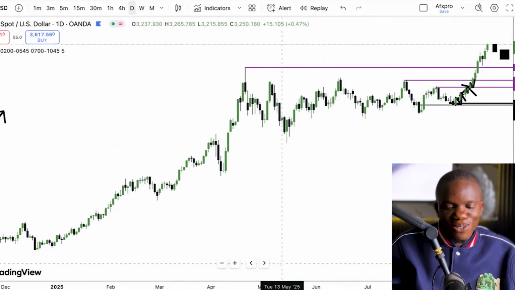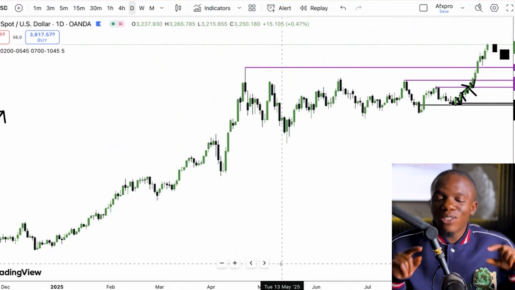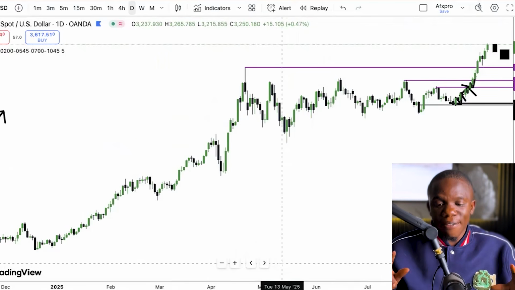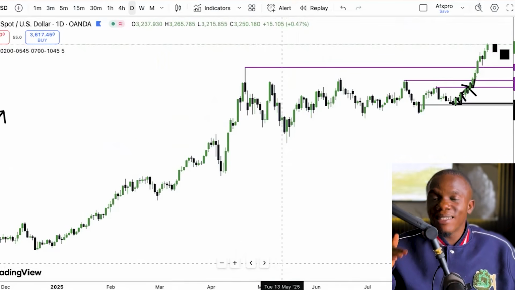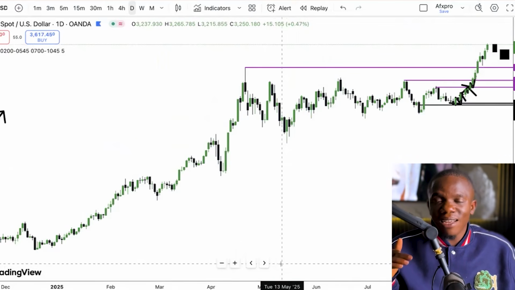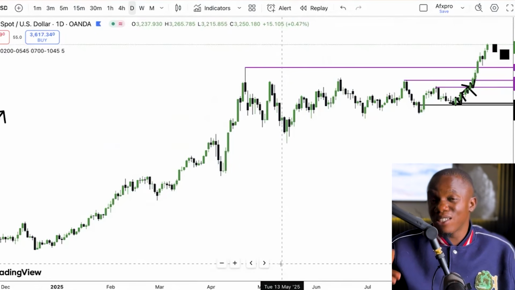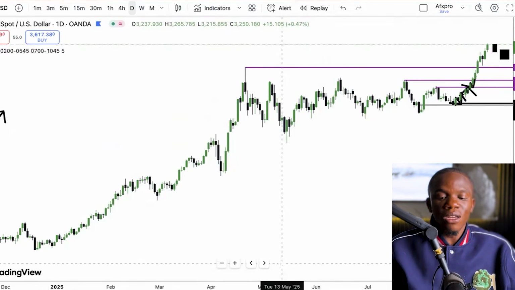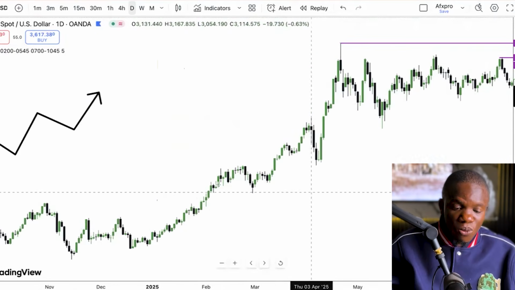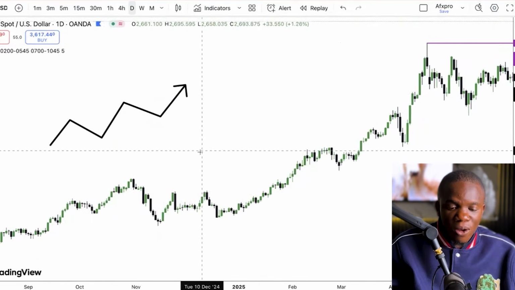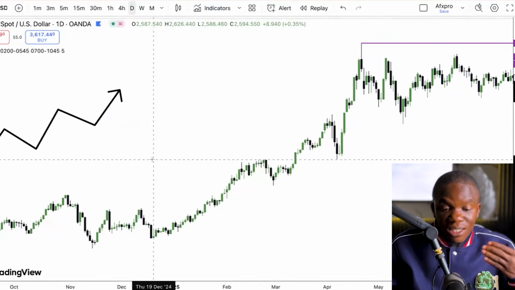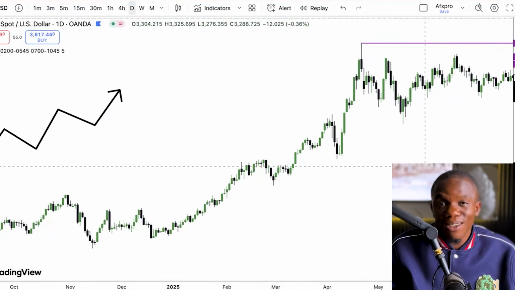So what you need to do is, first of all, always know the order flow on your daily time frame. That is the side of the market you should focus more on. All right, that is the side you should invest on, the side you should invest your time on, invest your money on. And it's very, very easy. Mainly looking at the daily time frame, you know that the market has been pushing to the upside. So the order flow for this year is bullish, and I'm sure next year will still be bullish.